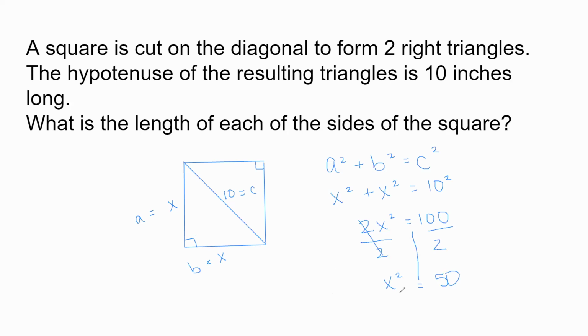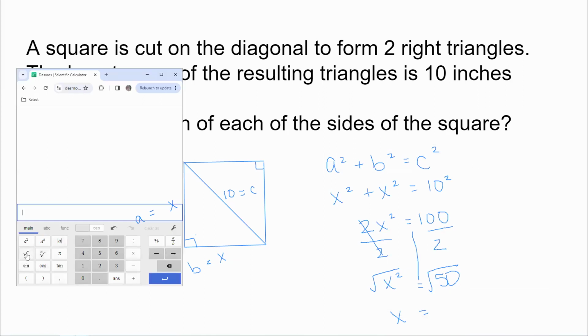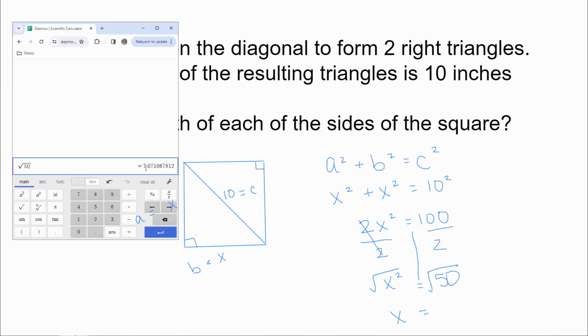Now I want to undo the square, or do the inverse of squaring, which is taking the square root. So I'm going to take the square root of both sides to get just x equals the square root of 50. So at this point, you have a couple of options. You can use your calculator if the test question is looking for a decimal answer. So I'm going to drag my Desmos calculator over here so you can see it. In that Desmos calculator, I'm going to hit the square root symbol and type 50 inside. And I end up getting 7.07 as my decimal answer if I'm rounding to the nearest hundredth, which is 2 decimal places.